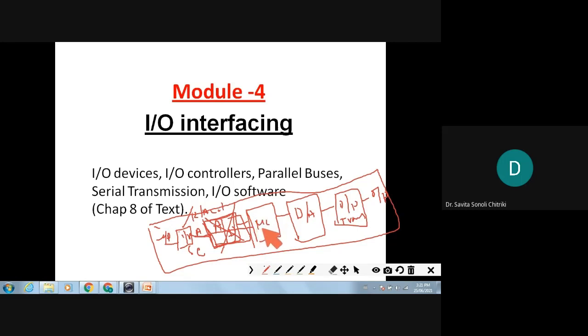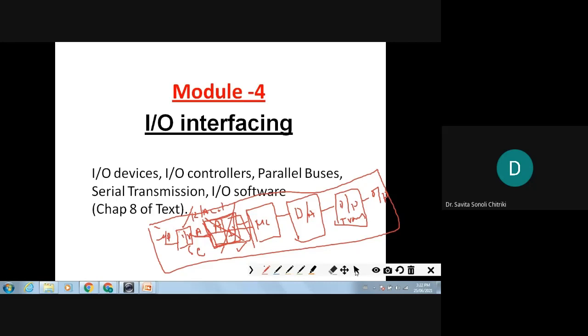Like I was telling, if the level is low and the temperature is high, then what has to be done? That will be controlled in the microcontroller here. Only if the signal generated from the input device is an analog signal do we compulsorily need an A to D converter. So this is what we are going to study now. What is analog? What are the different types of analog to digital converters?